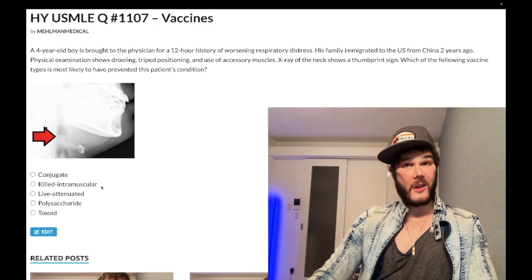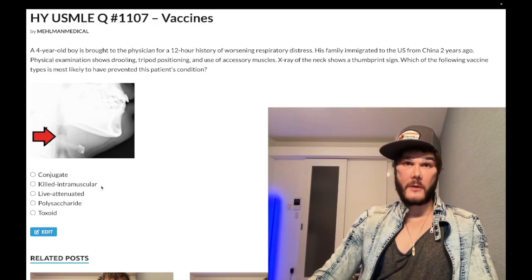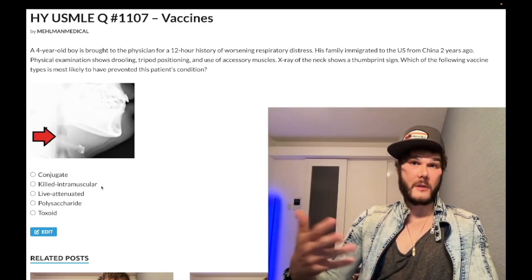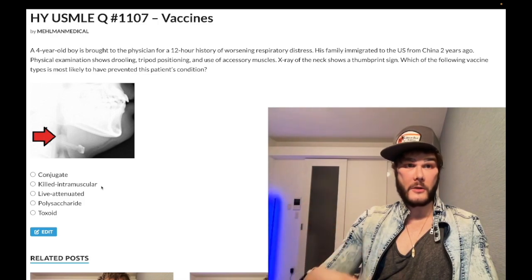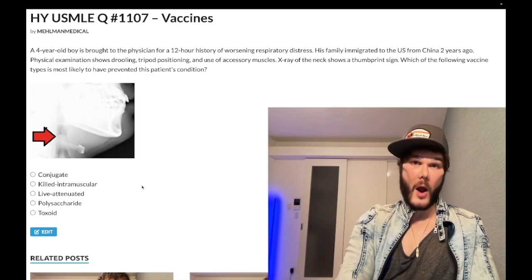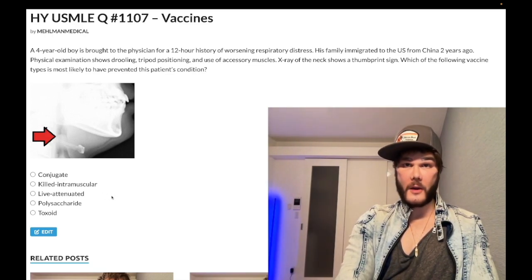Okay, so if you're killed, there's no live invasion of the cell, so the only presentation to T cells is going to be on MHC2. It's where the antigen-presenting cells will phagocytose that killed antigen and present on MHC2 to CD4 plus T cells. So the long story short is, if you get a question about live attenuated versus killed, you need to know that the killed will not result in IgA production, and it's not going to result in a CD8 plus response. You can eliminate all of those answer choices. Choice B, wrong answer. Choice C, live attenuated, wrong answer, as I just harped on.